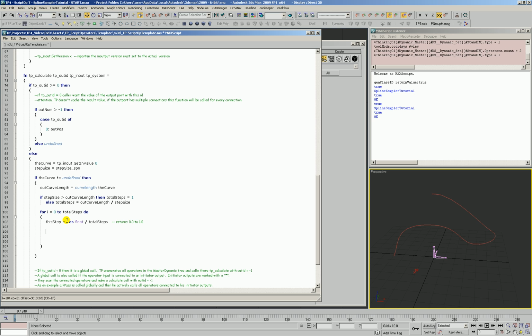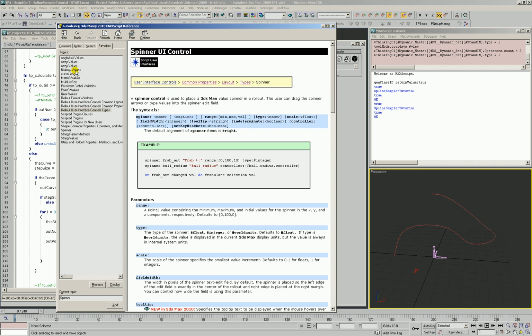And we're also going to want to go ahead and increment our out number. So we'll just go ahead and set it to I plus 1. Remember, I started at 0, so immediately it's going to go up to 1, and then our outnum requirement here, once we need the output, will be satisfied now. So outnum is going to be equal to that, and then lastly we're going to go ahead and actually calculate that position. So we'll say outposts equals, let's just grab the MaxScript function from there.